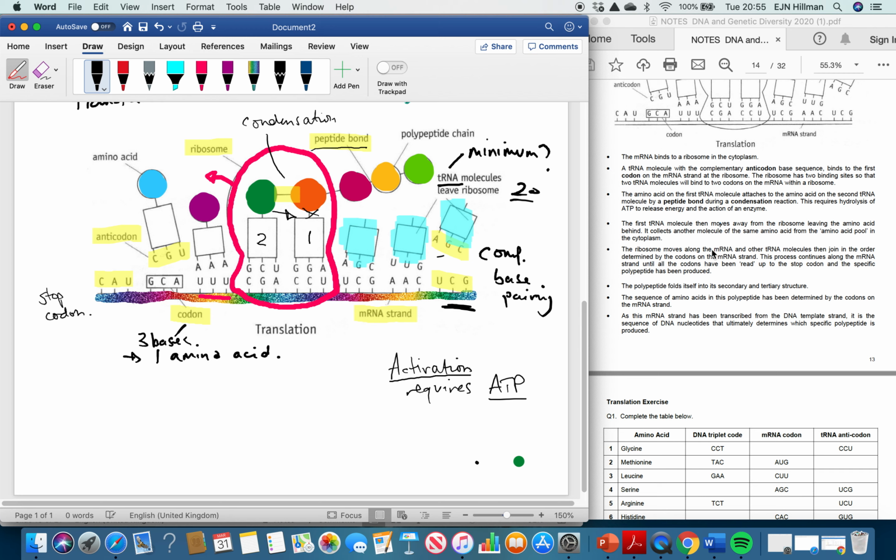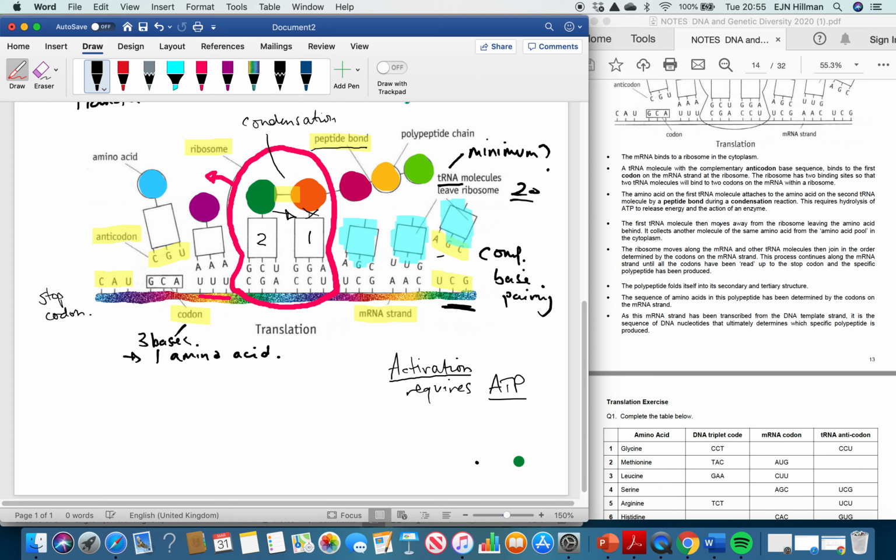So the ribosome moves along the mRNA one codon at a time. After that codon's been read, a new tRNA enters, and so on, until it reaches the stop codon. And then the specific polypeptide has been produced. At that point, perhaps that polypeptide moves into the Golgi apparatus, it gets folded, maybe it's added to other biological molecules. At the Golgi, it forms its secondary, tertiary, potentially quaternary structures.